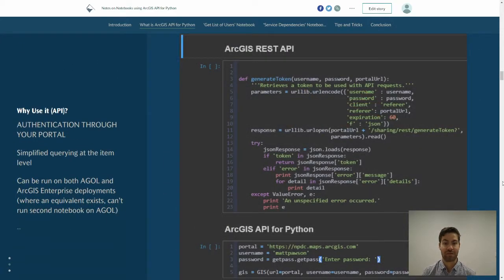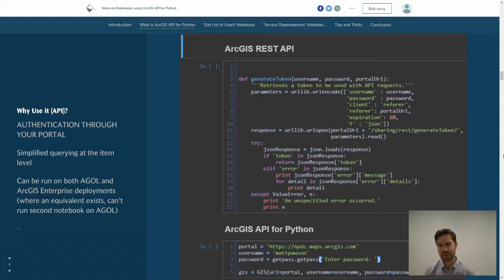Why use the Python API over the REST API then? Well, as you can see, you get to authenticate through your portal. The portal does all the heavy lifting as far as authentication goes. If you are querying your ArcGIS servers that are federated with your portal, then the portal still authenticates for you, and you don't have to do any of that yourself. On the right hand side here is essentially code that you would have to run using the REST API versus the Python API. So a lot more simple, as well as that the API for Python has been set up to better follow the flow of information within your portal environments.